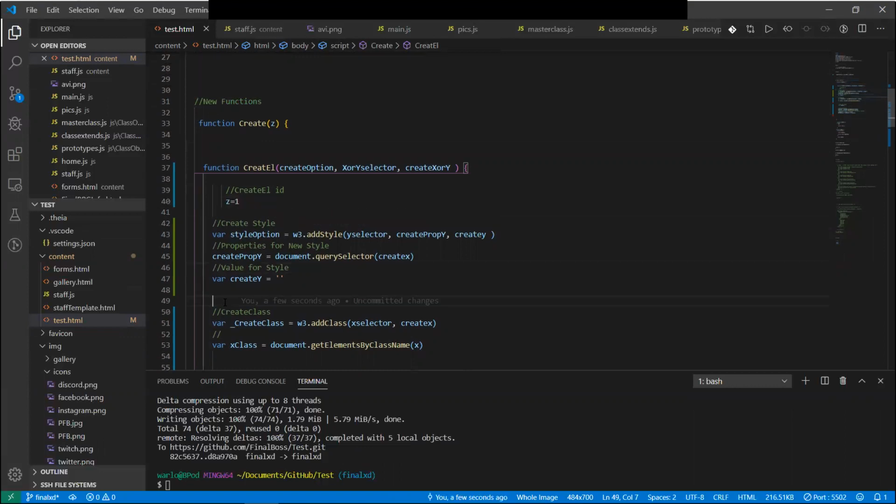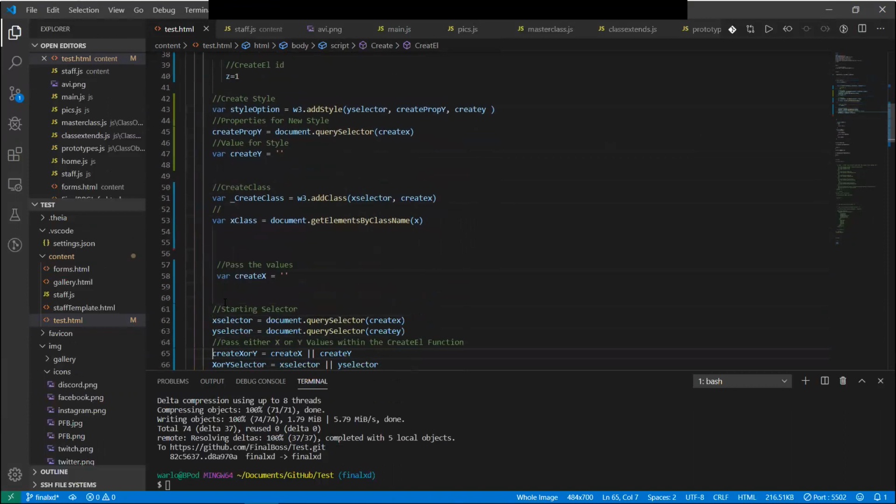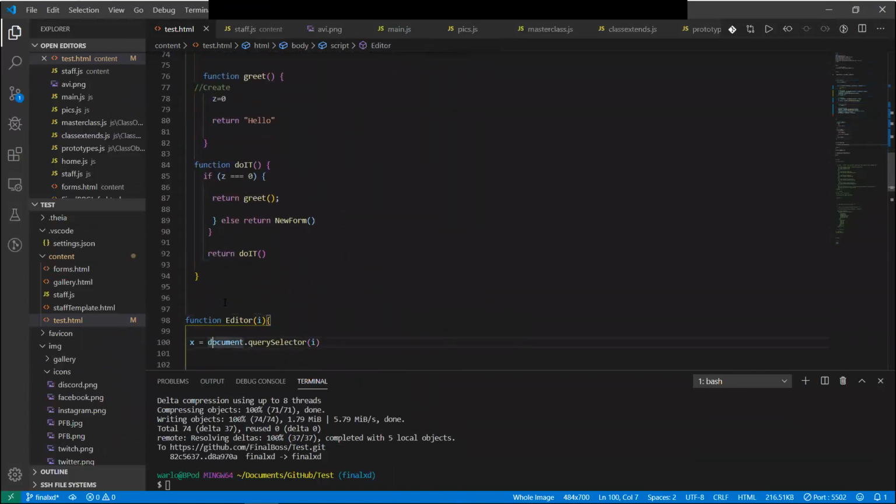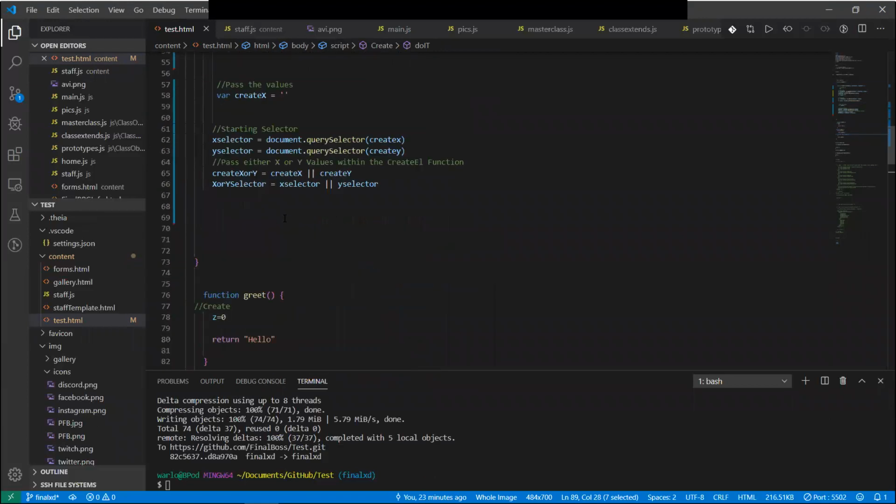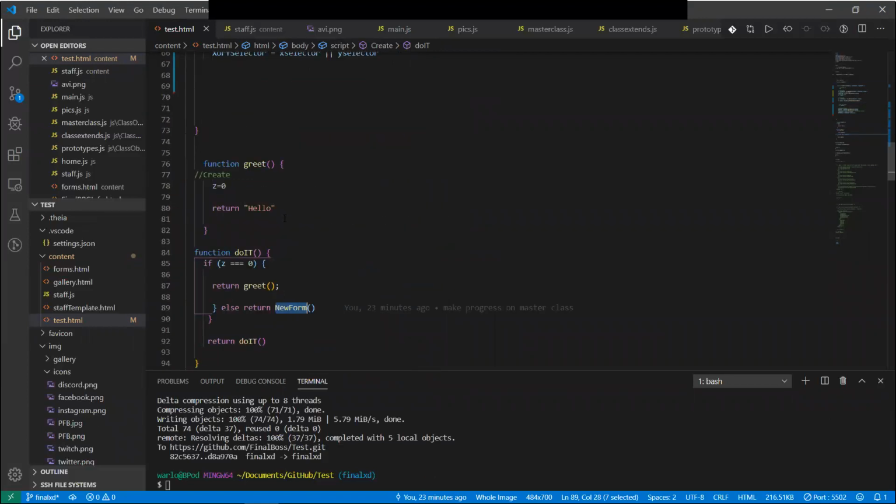But man, this thing is so big. It's actually bigger than the create. Well, actually, since the create function is all of this, it's getting kind of big. I might have to pass in another if statements down here and do it. Yeah, I'm going to have to. I have no choice but to do it. Create L. This should be create L.